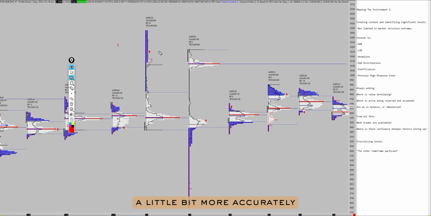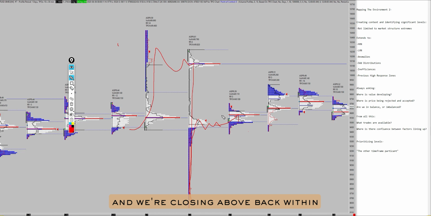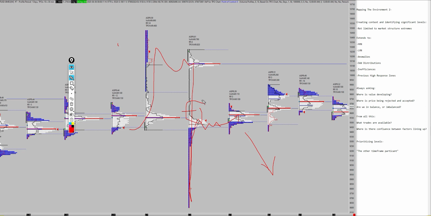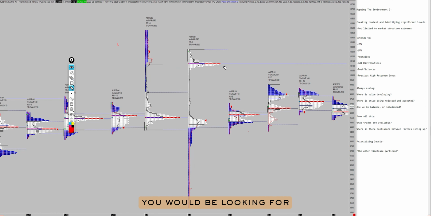and then settled right here. So just to draw this a little bit more accurately, so the market opened down here, settled, broke down, closed back above. Even though we had a violent rejection at the high, the fact is our value area and we're closing above, back within this gap. So back within an imbalance. If we gain acceptance into this imbalance, we're not still thinking, well, we're going to move down before anything else. We're more than likely going to be setting up for a covering of this gap. Okay, so ultimately you'd be looking for this point of control, but more than not, you're going to be looking at just this gap closing before anything.